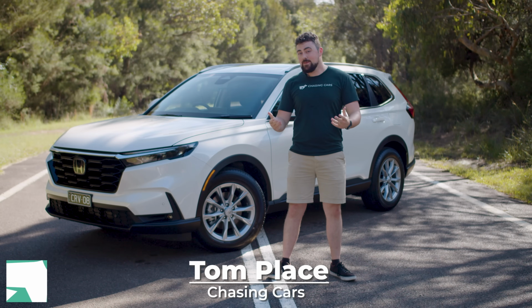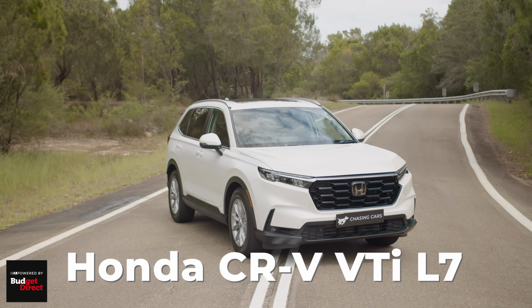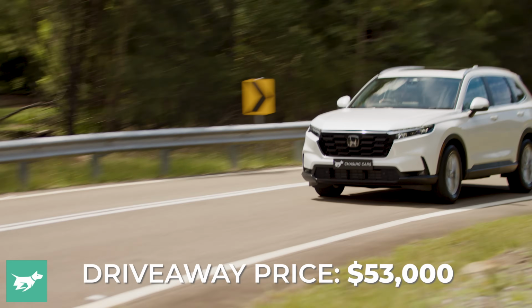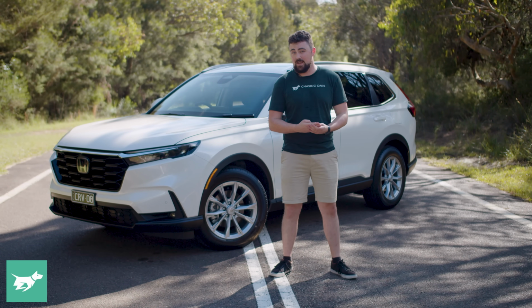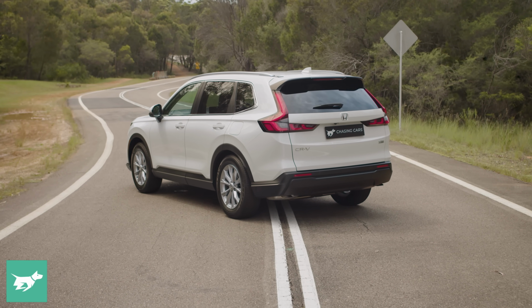In today's video, we're going to be talking about this all-new Honda CR-V. It's a mid-size SUV which has given its segment a pretty big shake-up since it was introduced in Australia last year. It's been described as many things. Impressive, surprisingly luxurious, and also just a big step for the Honda brand in Australia. However, after my week of testing, I've come up with a term of my own, and that's minimalist.